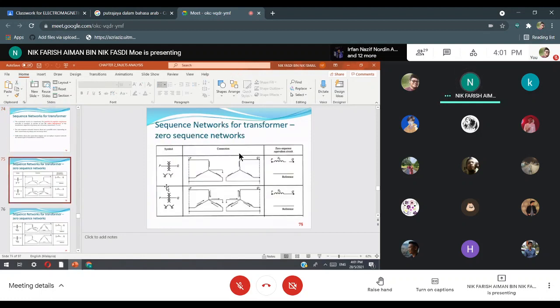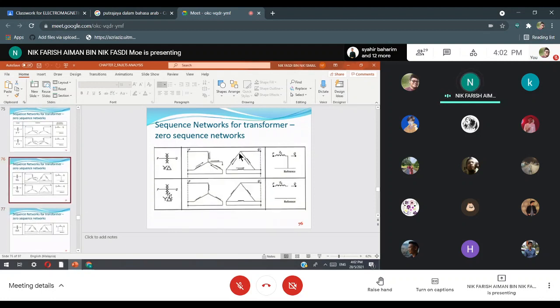Transformers, you know transformers. These are three-phase transformers. There are 2 types of connection for transformers: the Y connection and the delta connection. So when we connect a transformer in the transmission, there can be 5 possible connections. In this case, the YY connection, meaning the primary and secondary are connected in Y. There is a ground here. Maybe this other one is also YY, but both primary and secondary have ground. Both have ground.